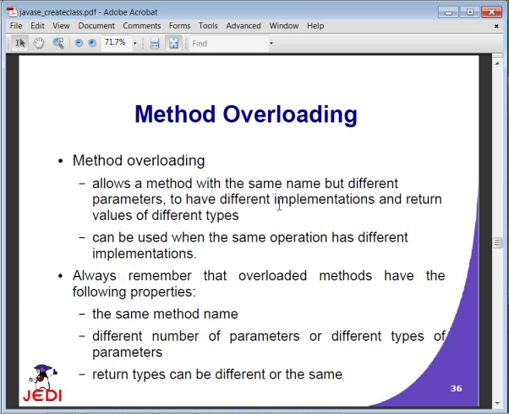As far as Java is concerned, they are different methods. The reason you want to use an overloaded method is when you want to have similar functionality but a different implementation depending on the situation. Okay, so let's see examples.